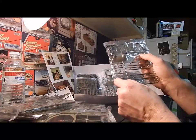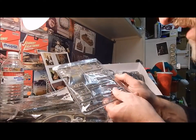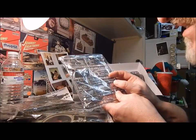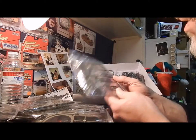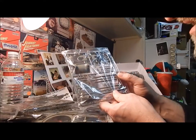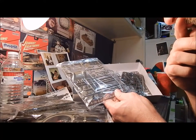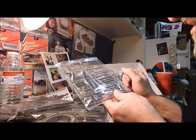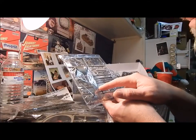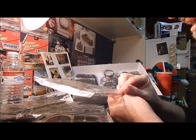The gun tube kind of bums me as I look at it now. It's in four pieces — cut in half, you put them together and then put them end for end, and that's a lot of work trying to hide the seams. I want to see what I can do to find an aftermarket gun tube that's one solid piece, metal or something. I couldn't make one because the barrel's tapered from one end to the other, so I'll likely have to do a lot of work to make that barrel look convincing without all those mold lines.